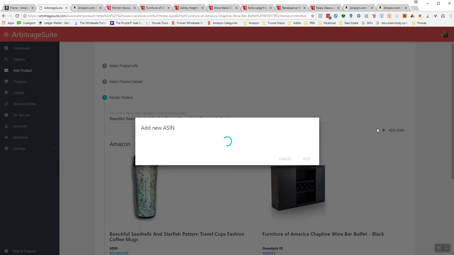And because we use proxies, every now and then this might get hung up right here. So if that's the case, just give it a few more seconds.